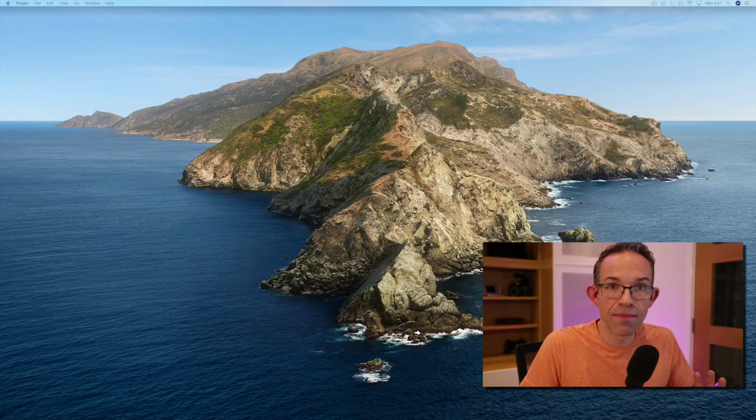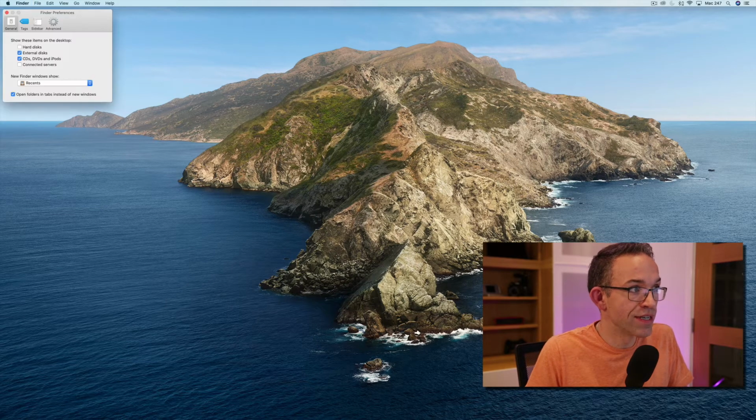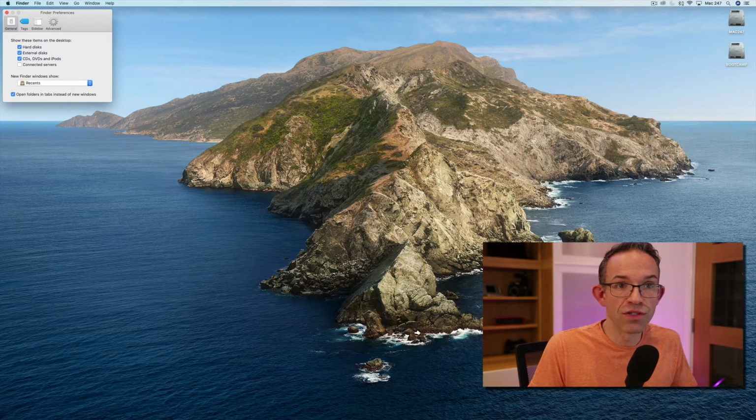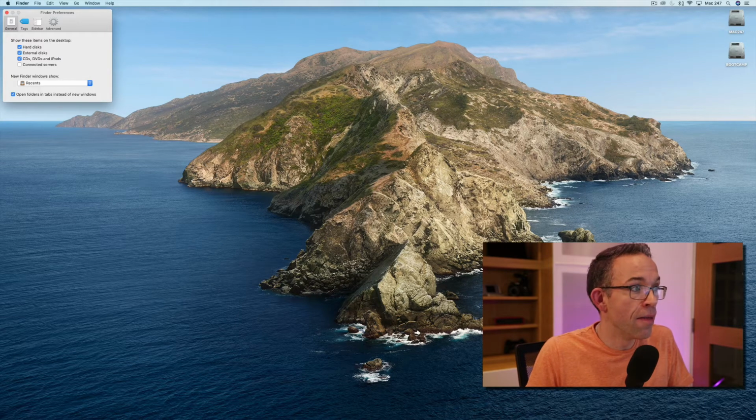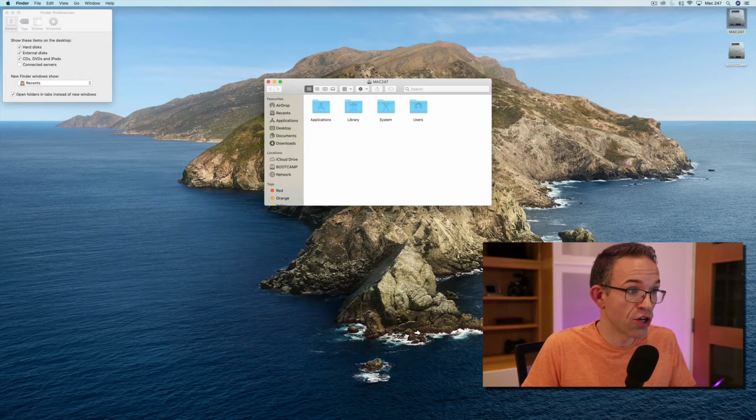So next we're going to move on to drives. Now by default the drives do not appear on your desktop. Some people love their drives there to access their files, especially if you've come across from a PC. You only tend to go through to find your files through a drive. So I'm going to show you the way to get them onto your desktop. If we go into preferences under the Finder, you'll see this list of hard disks, external disks, CDs, DVDs and connected servers. We're going to take hard disks. That is showing your internal drives. I have 2 drives on this because I have a Windows partition, but you will probably just see 1 drive, and that will allow you to get to all your documents inside here.